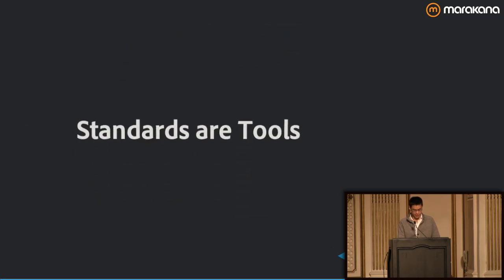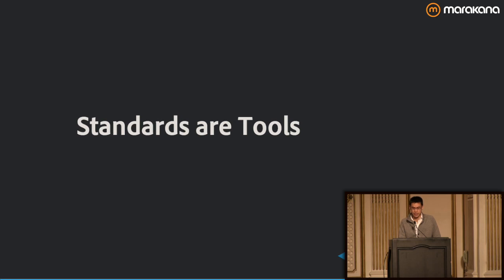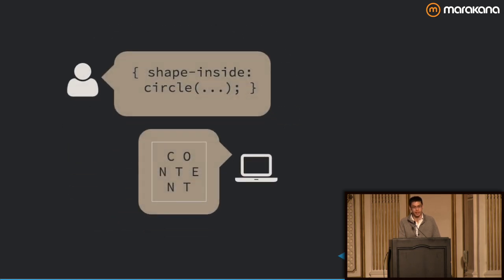This is an older version of the talk. So standards are basically tools. And the goal for them is for you to be able to get something on the web, describe that in markup, and have it run on any browser that works with web content. So that's really the goal for standards.